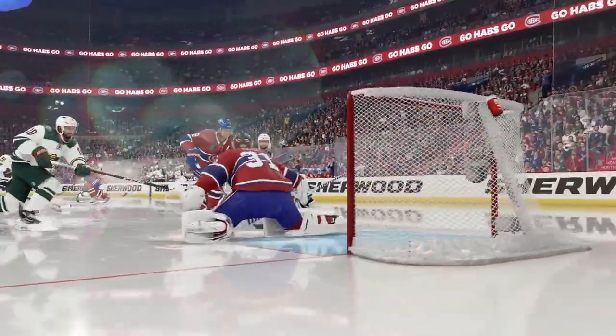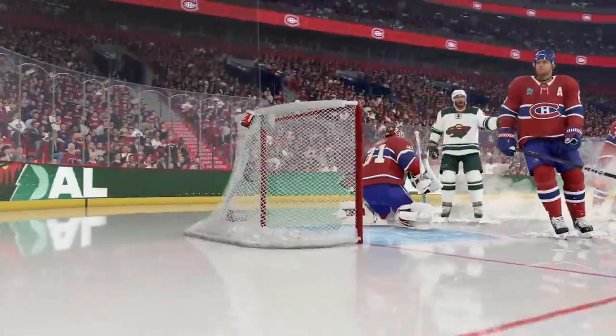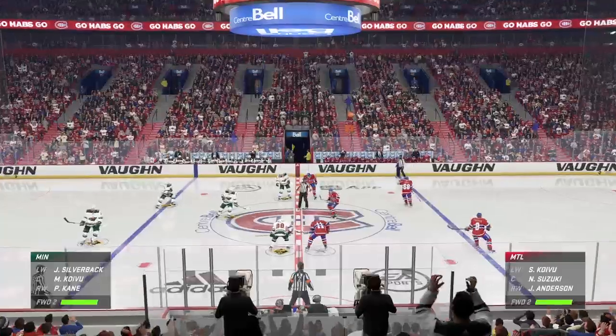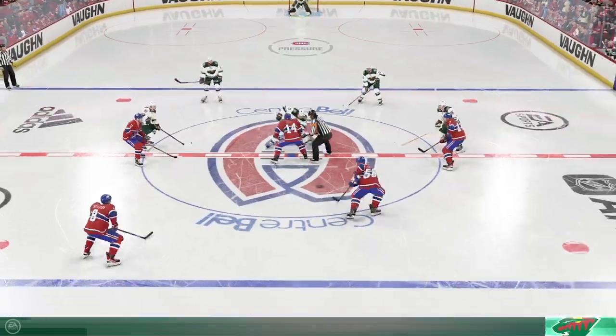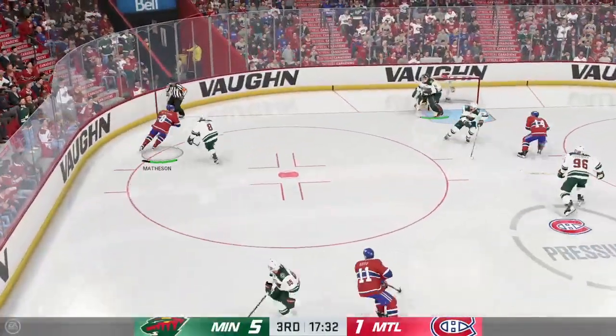I mean, they can shoot off their inside leg, their outside leg. It doesn't matter. But what does matter? The positioning from that slot area. You know that if you get all of it, you're going to tag one home. The Wild have continued this onslaught here in period number three. They've steamrolled their opponent from start to finish, and they've been consistent right through this third period, James. If they can continue this push, they're going to ride this one home.